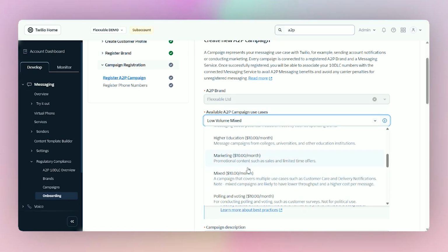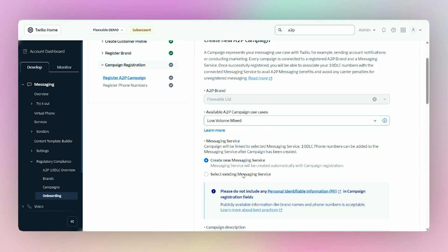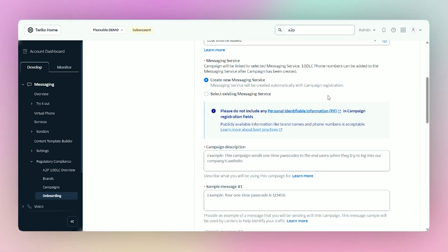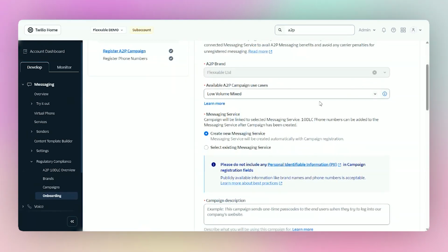I think if you're doing a higher amount, you can either do marketing or mixed, one of these two. So we'll go for low volume for the time being. You can create multiple campaigns per brand. So if you do need to elevate your limits, you can go and create a new campaign as a higher volume submission.